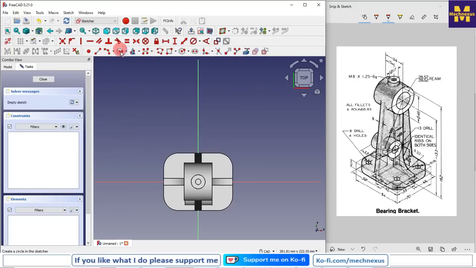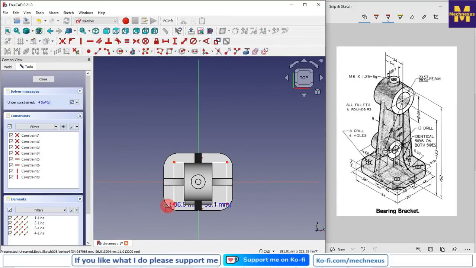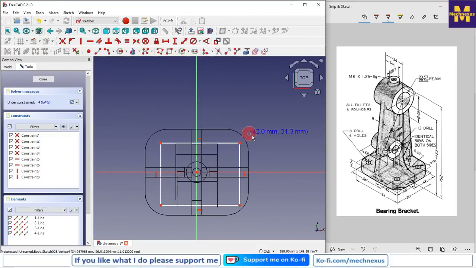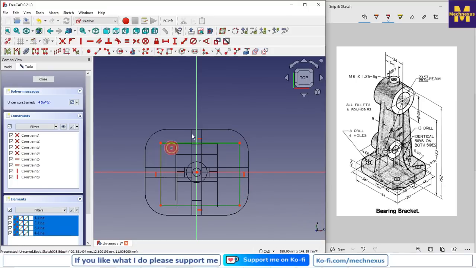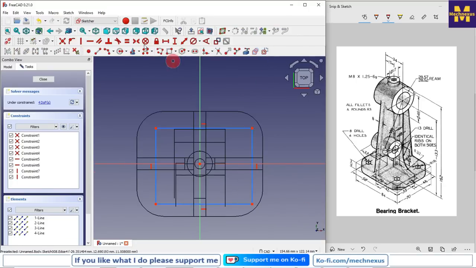So here I will select a rectangle for my convenience, and I will go to the wireframe. It is my practice so that with a rectangle I can control the positions, and this rectangle will be the construction. And now I will make it symmetric.